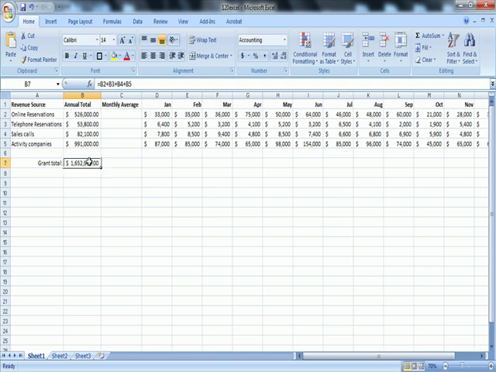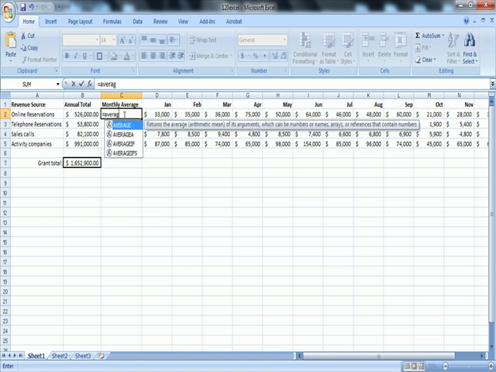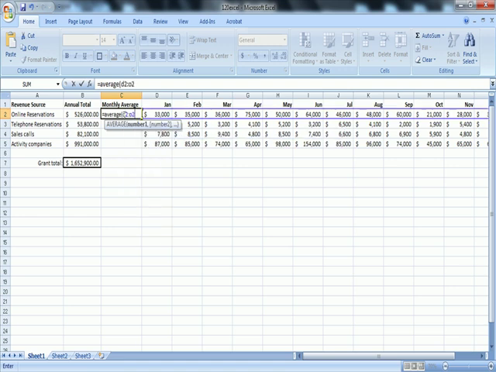Dream Cruises has an annual revenue of $1,652,900. Fantastic. Now let's go ahead and take the monthly average. So what we're going to do is just take the monthly average across. The range will actually be the same as the sum function. So we'll say equals, and we'll call the function average. We'll call it from the database of functions that Excel has. And we'll do the same thing, D2 colon O2, capital, lowercase, doesn't really matter.